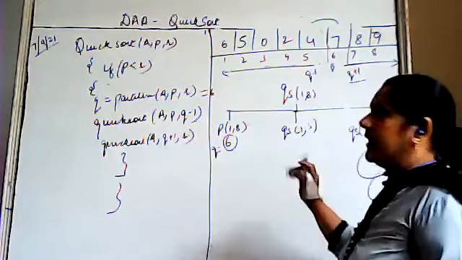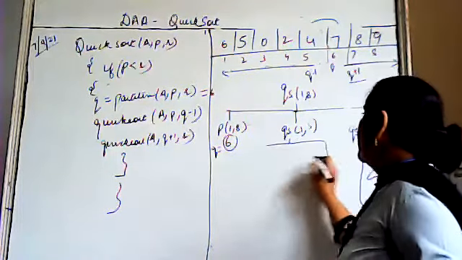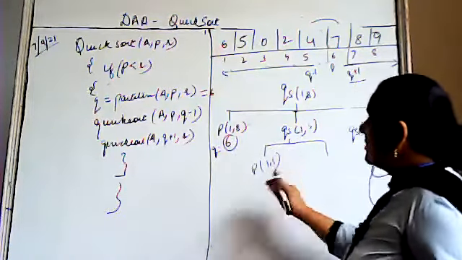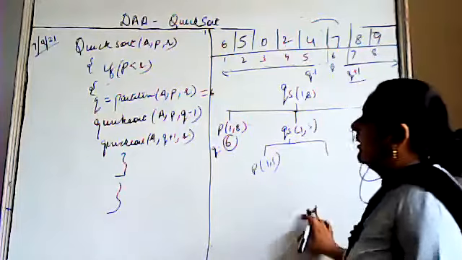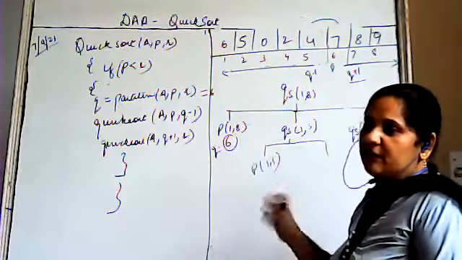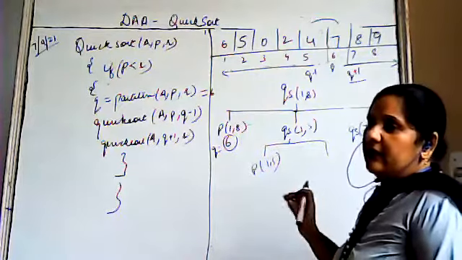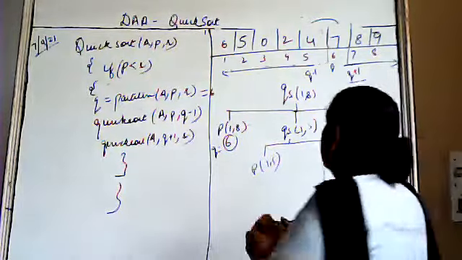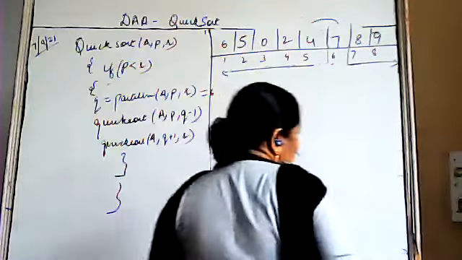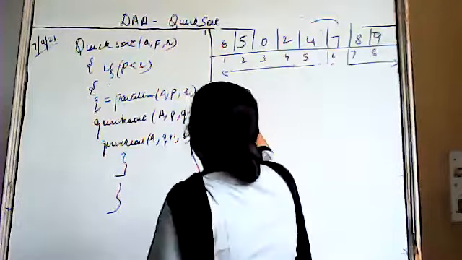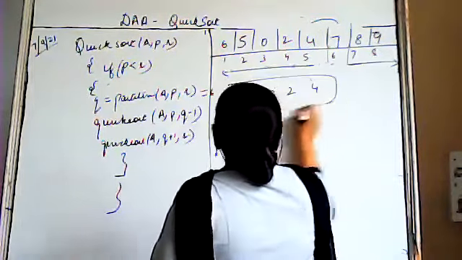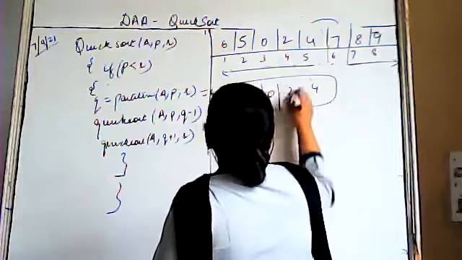Okay. Now this will again give you the partition. You will call partition 1 comma 5. So let us do the quick sorting or partitioning algorithm on 1 comma 5. Again those things will be performed and we will see how these elements would be arranged. So let's do it. So this is 6, 5, 0, 2, 4. Very small list I am taking.